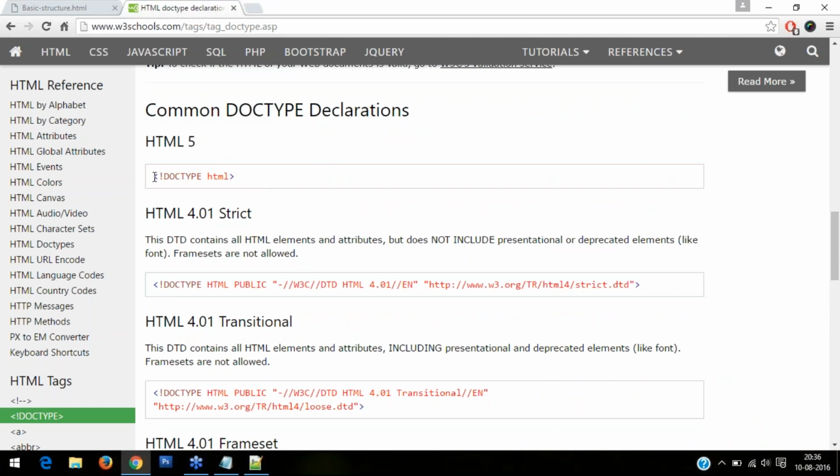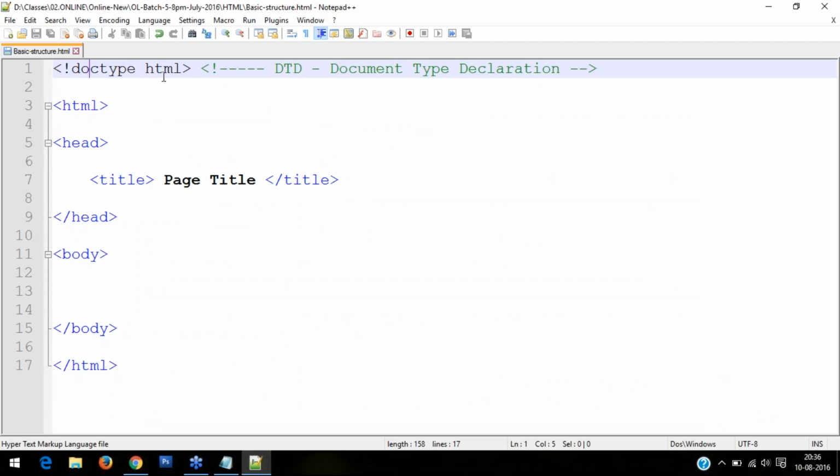Because now the present option is using the HTML5 version, always the first step in your HTML page should be doctype html.